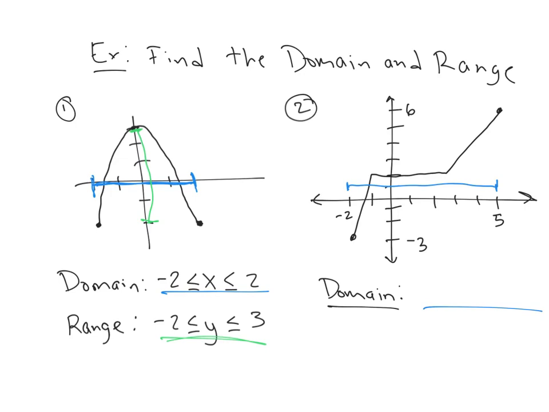So again, the domain is measuring the x values. And if you notice the x values, the function exists from an x of -2 all the way over to an x of 5. So everywhere between -2 and 5, the function exists. So I want to say x is in between -2 and 5. So I'd say x is less than or equal to 5 and greater than or equal to -2. Now that we have the domain, go ahead and find the range of this function. And once you find the range, go ahead and enter your answer.